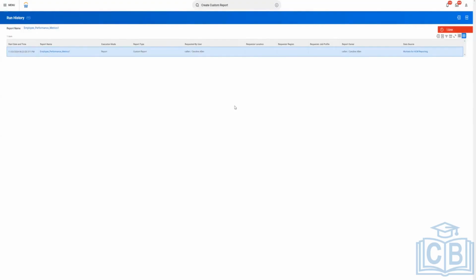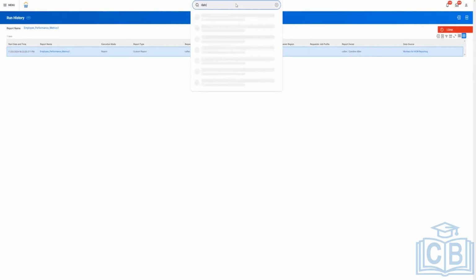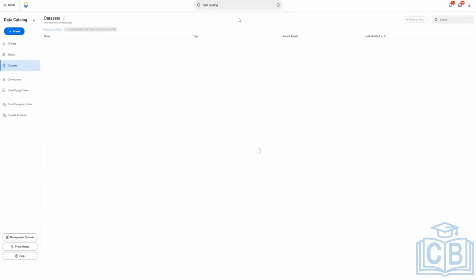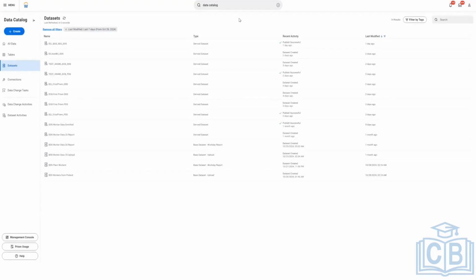Can you go to the data catalog? I think if it's saying the report is a duplicate, it might be available. Then, if in case you're not able to create a report, that existing report might work for you. I have it. It's going to load some. I remember I created a report similar to that a week or two back just for testing. You can create a base data set that you are creating a derived data set.